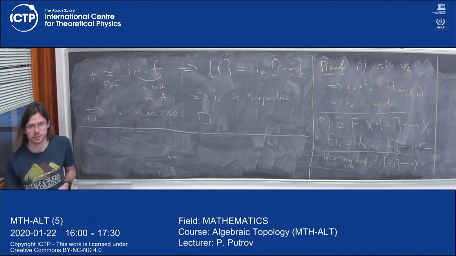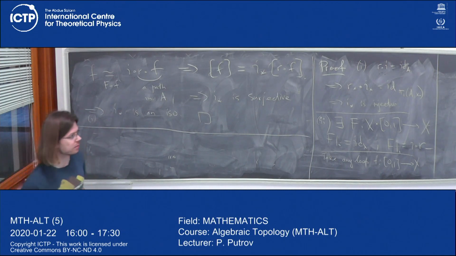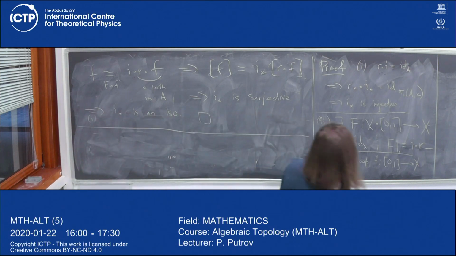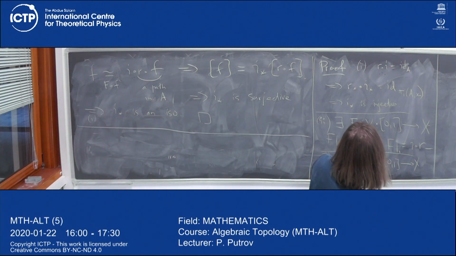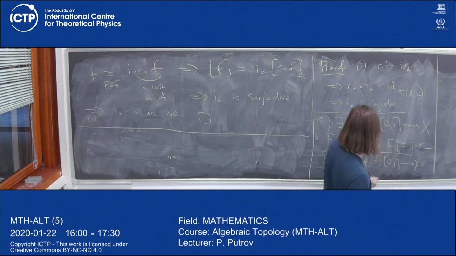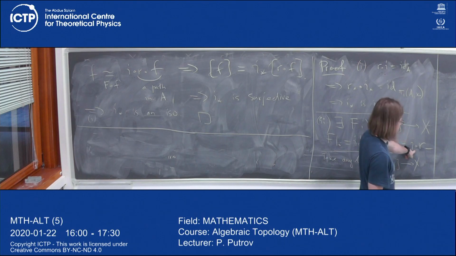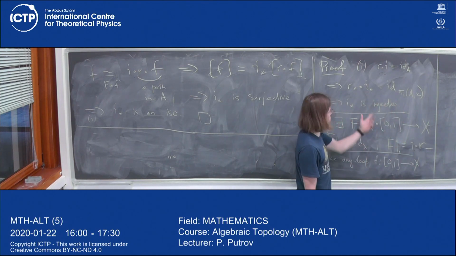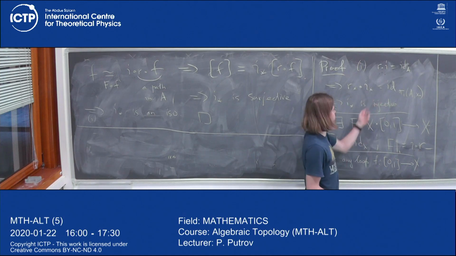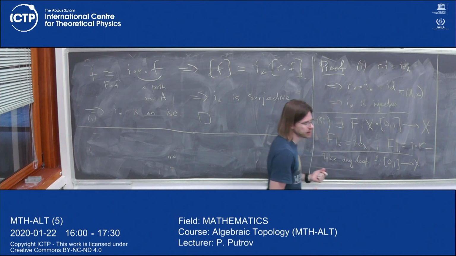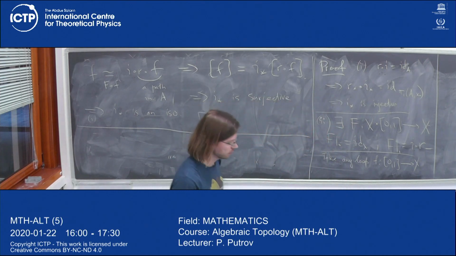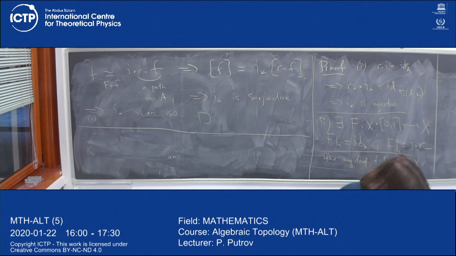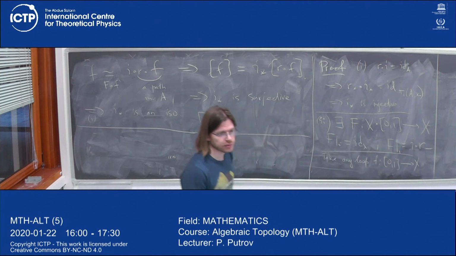Questions? Yes, in the first proof, if we exchange I and R, we get... Well, there is no statement that this is just identity, but there is a statement that this is homotopic to identity. So we cannot use this directly, but we have to use it together with the homotopy. Any other questions?